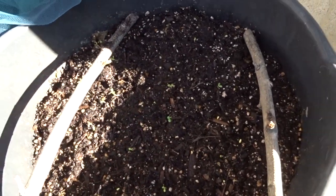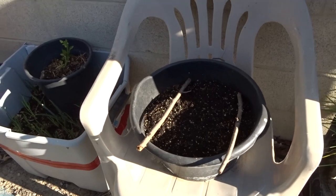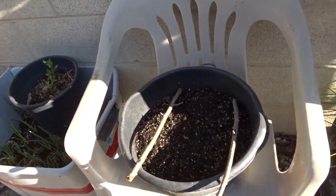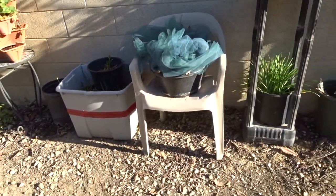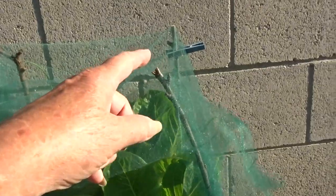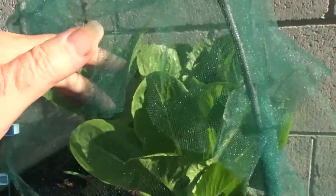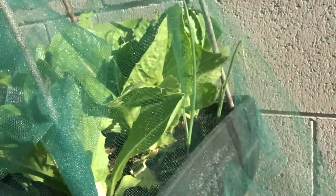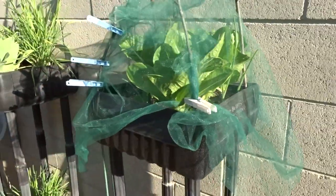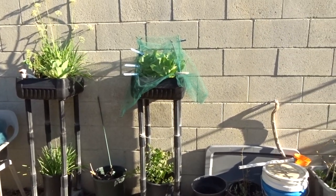I wonder if I want to keep it uncovered. I took an old tool and laid it on top so no birds would eat the seeds — I top dressed it with potting soil and laid the tool on top. It wasn't there yesterday. Over here I've got four sticks in the corner with a little clothespin and I've got lettuce in there. Something had gotten to one of the lettuces so I covered it and it's worked out fantastic. I pick it and almost overnight I've got more lettuce growing back.